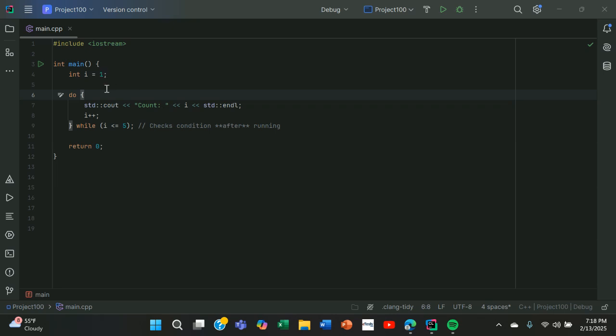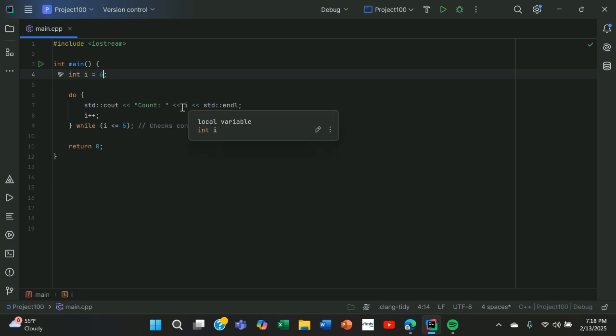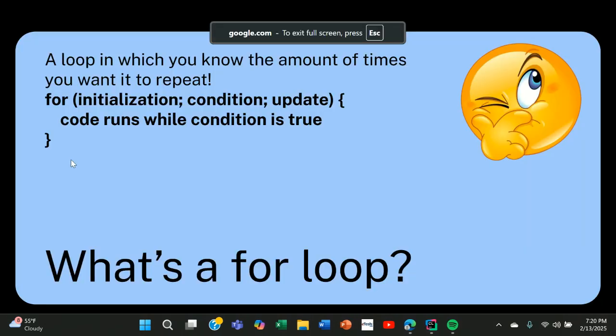Of course, this is just like the while loop, you keep adding on. However, let's say I set this to 6, something greater than 5. I'll just print out count 6. If it were a regular while loop, it wouldn't print out anything. But with the do while loop, it will at least print the first run and continue if the condition is true.